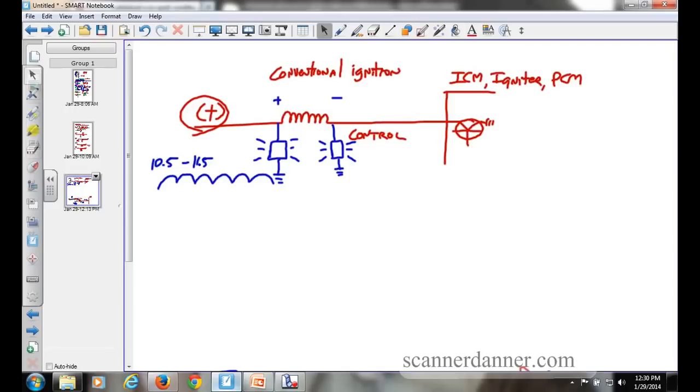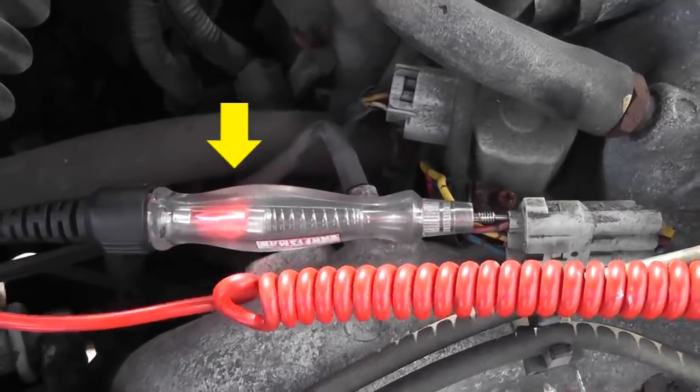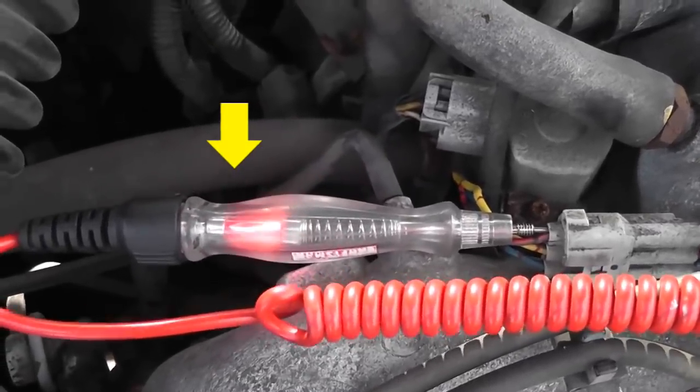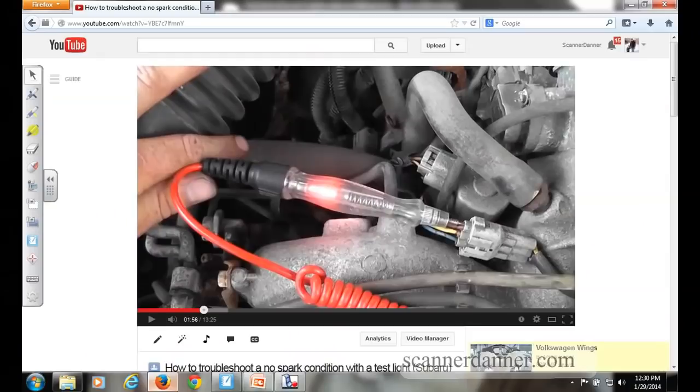If we have control, if we see the coil pulsing like I showed at the end of this video, after replacing the igniter, if you saw pulsing when you started and there was no spark from that coil, we need a coil. And I'd like to tell you that that one's perfect too, and there wouldn't be any variable to that. There's not. There's a variable to that one too, and we'll cover it coming up.